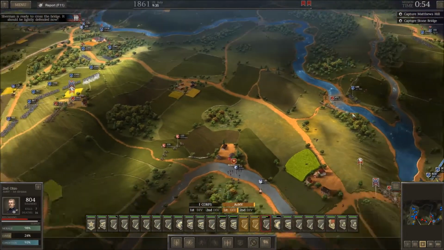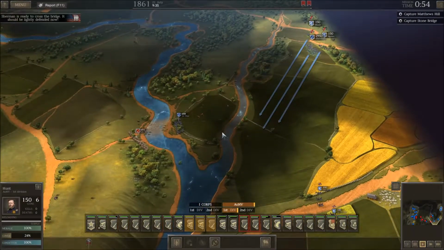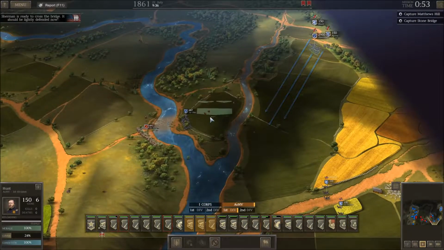Sherman is ready to cross the bridge. It should be lightly defended now. Okay. Let's have him go over.